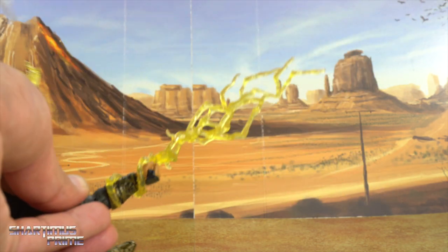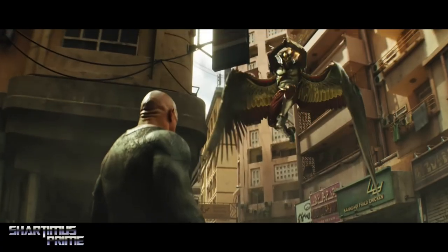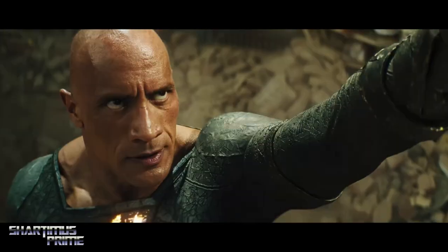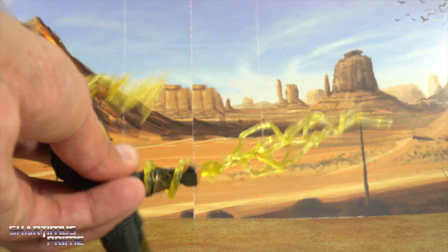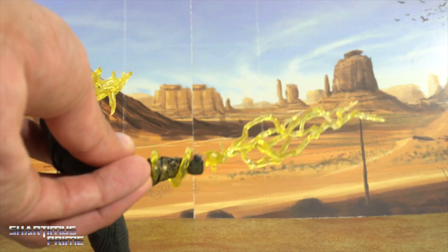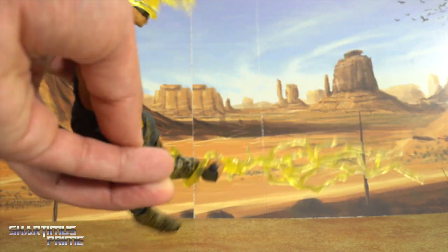Aside from them not looking movie accurate, I guess there were more of a blue color in the trailers, right? I don't know. But still looks cool. Just wish they're blue like how they looked in the trailer, right? Or maybe it might look like this in the movie. I don't know. Still have not seen the movie yet.